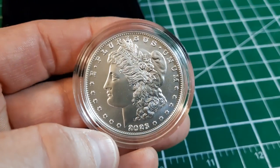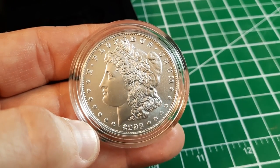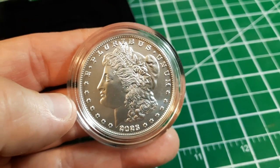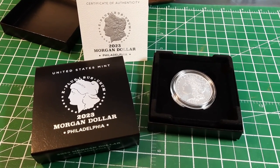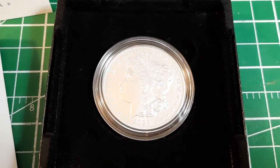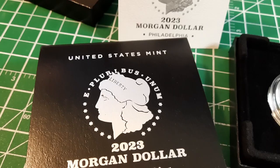I am so looking forward to the other ones coming in — the Peace dollar for sure, and those reverse proofs look like they'd be really cool. I'm not even certain when those are going to be shipped, but I was so happy to get my order in. I was concerned they'd be sold out. I didn't go crazy and order a whole bunch — I'm not going to try to resell and get in on the madness — I just wanted one of these beautiful coins in my collection. So there you have it: the Philadelphia 2023 Morgan dollar. I'm really happy they got to me here in Canada as quickly as they did. UPS got them here really quickly, and it's just beautiful — I'm really pleased to add that to my collection.